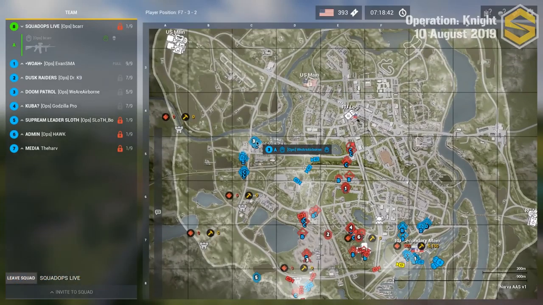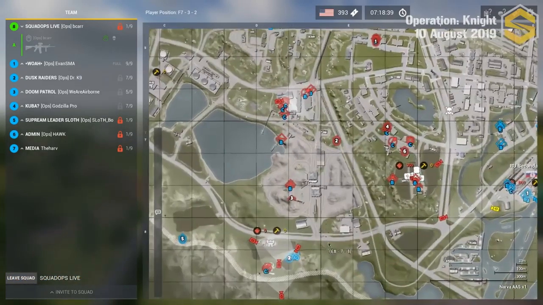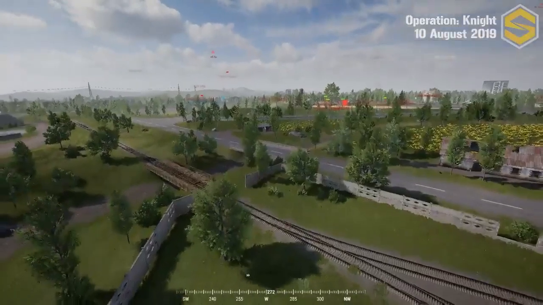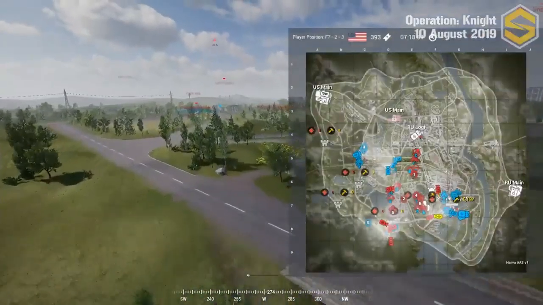Alright, so let's see here. US are withdrawing to the north and the west. Oh, K-9 and Bartok are going after these guys on the rock. Let's go watch that.